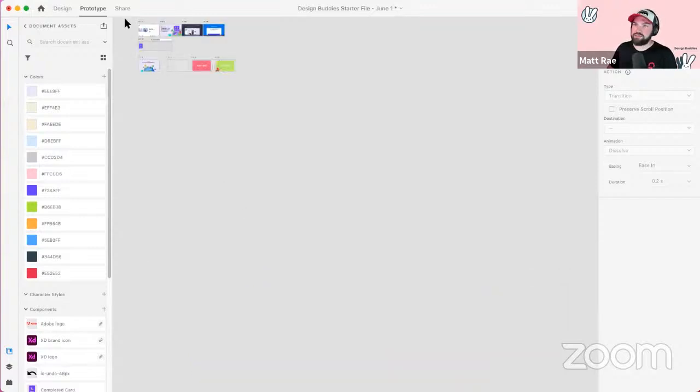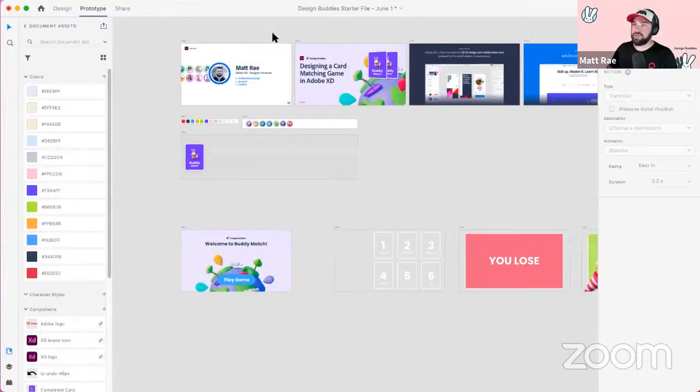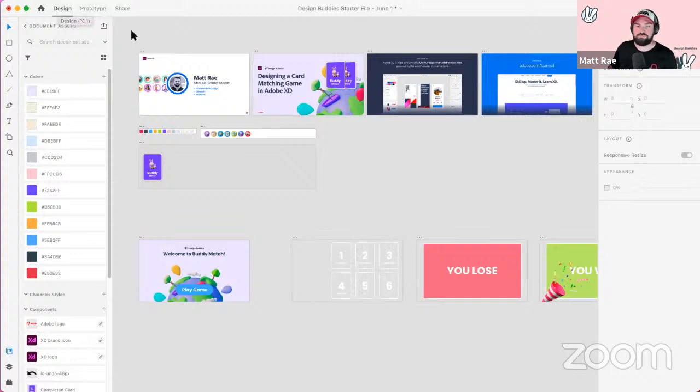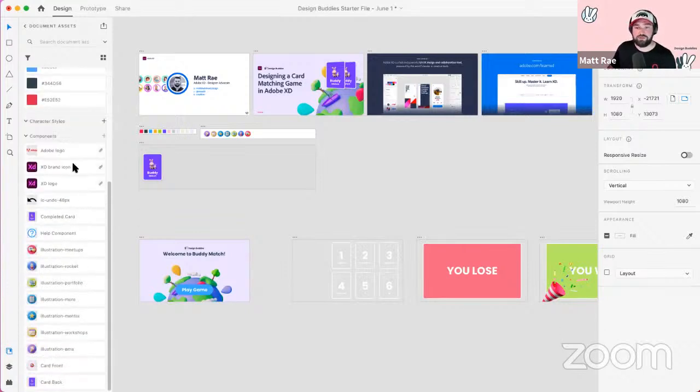But to start, I want to talk about some of the basics if you are new to XD. So again, XD is really designed to give you an efficient environment for designing, prototyping, and testing experiences, depending or independent of whatever platform you're doing it for. So here up at the top, quick lay of the land, we have design, prototype, and share modes. This simply changes what you're going to see in your property inspectors. You're going to be able to get to your assets. This is just the document assets for the document. And so you should see all of this.